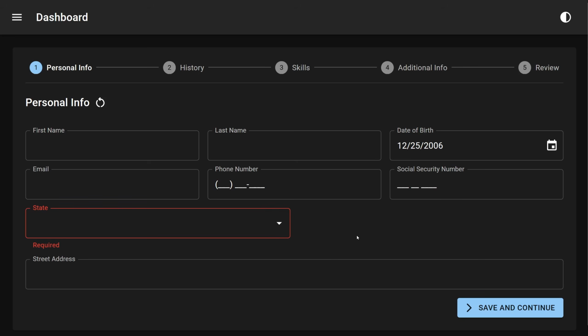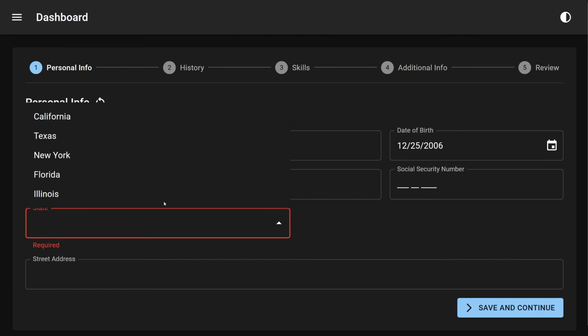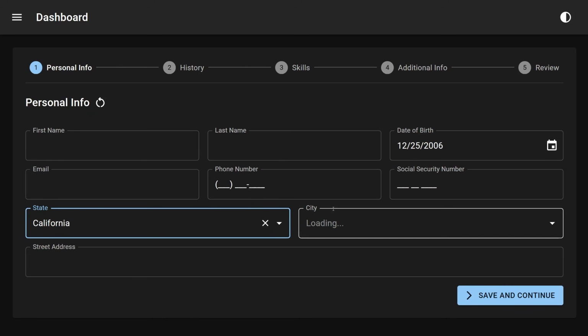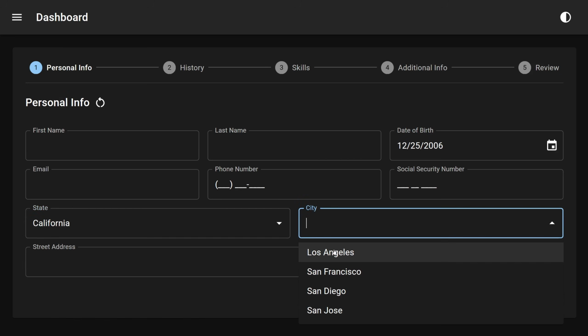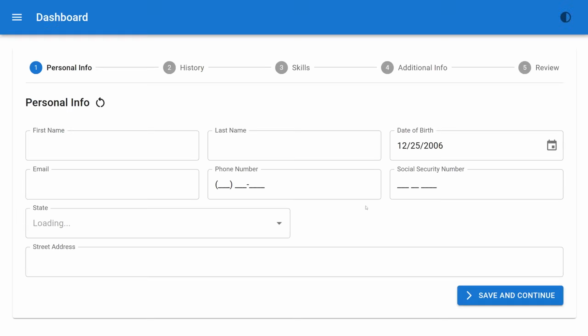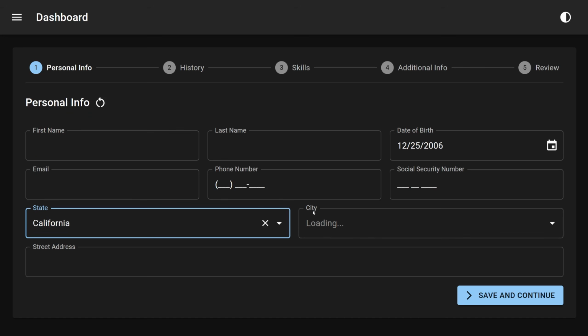For example, things like dependent fields like this, where the existence of one field is related to another field. For example, if the user selects a state like this, the city autocomplete will show up, and the user can also select his desired city like this. Also with correct loading states like this, for which I have created mock data for our project with a random delay of a few milliseconds for the data to be loaded.